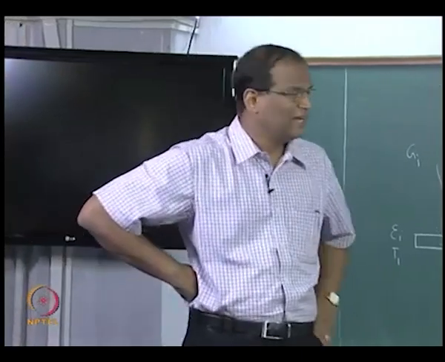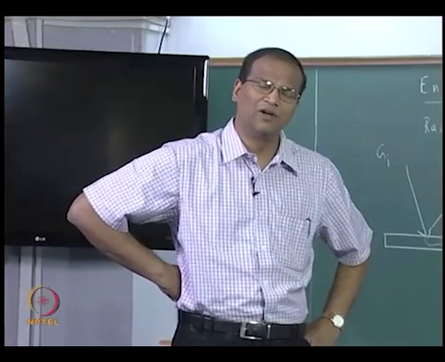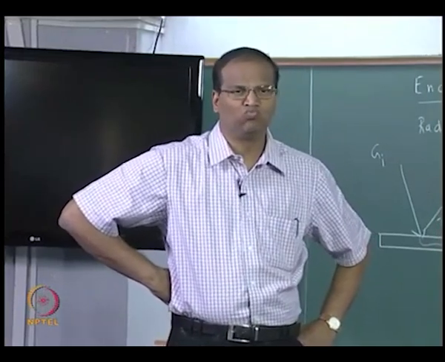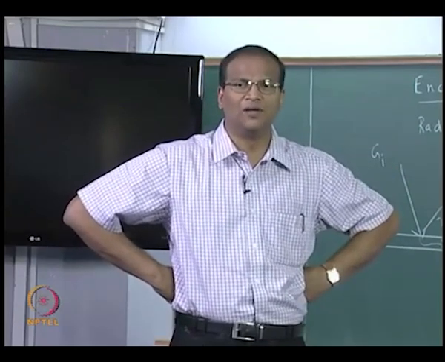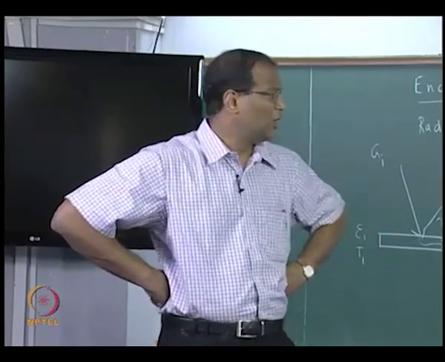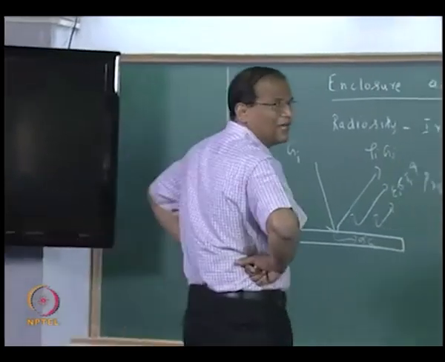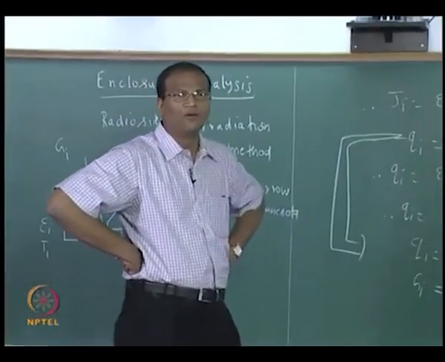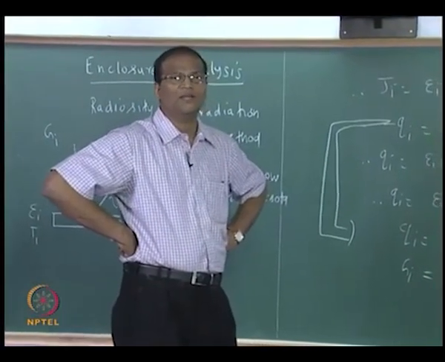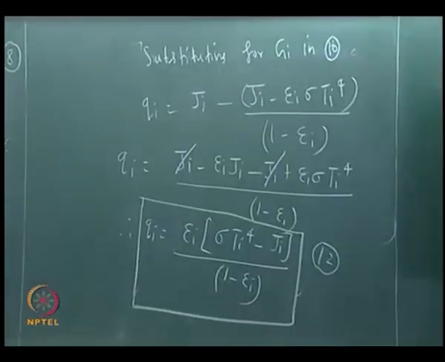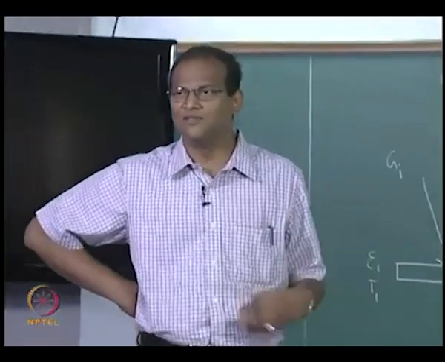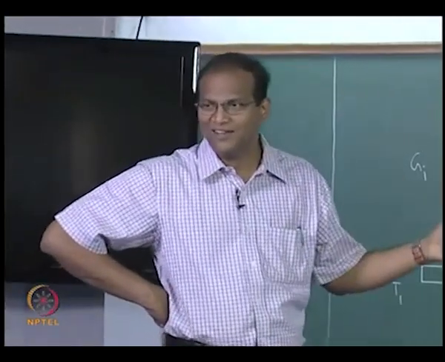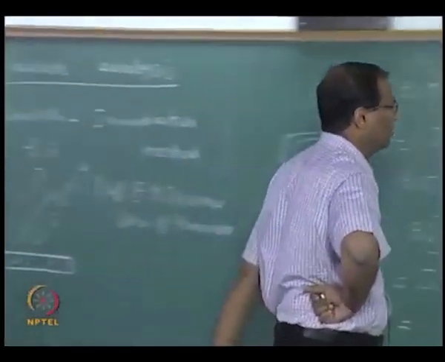One word of caution, can equation 12 be applied for all cases? It cannot be applied for a black body because there is a singularity, because the denominator becomes 0, so it is not applicable. But in a program, I used it when I did my PhD and wrote programs for all this radiosity irradiation, I will make the black body emissivity 0.995 or 0.999 something, and it will still work. If you make it 1.00 only, this fellow will go mad. So, not applicable for a black body.